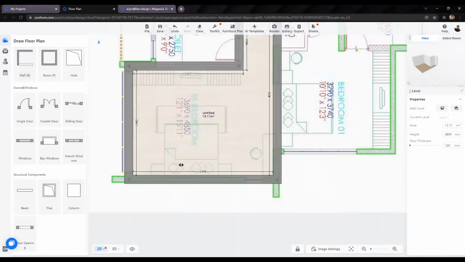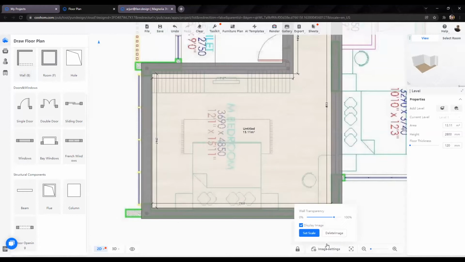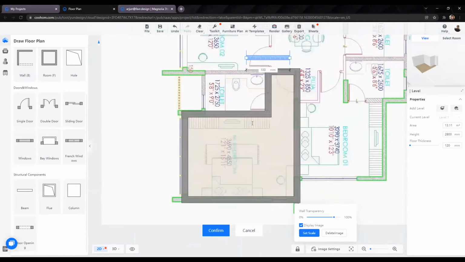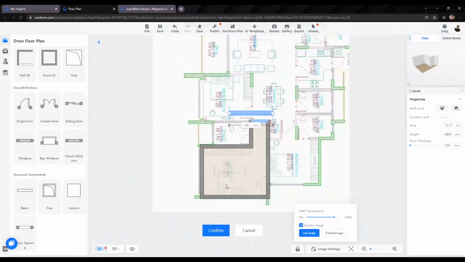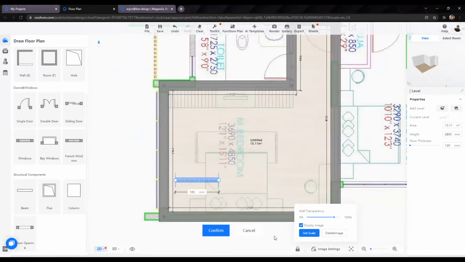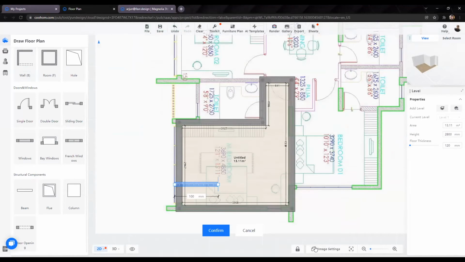Here you have the room completed. After you complete drawing the room, you'll have to set the scale to correct the dimensions. Here the dimension is 3690 by 4850. So I'll have to readjust the room dimensions by using the set scale tool, which you can find on the bottom right corner of the screen under image settings.